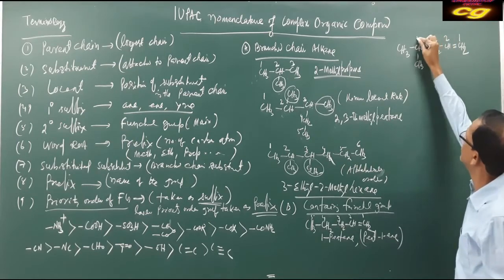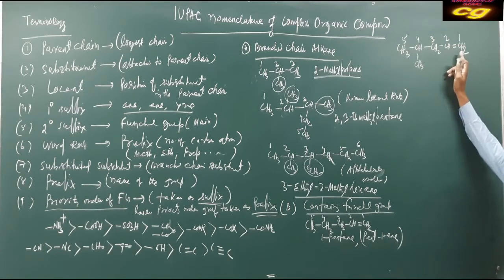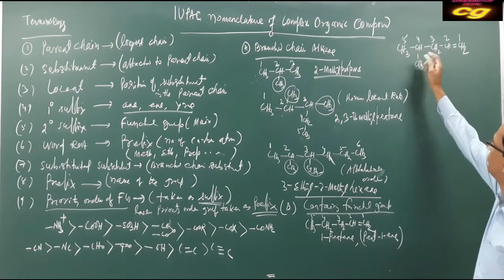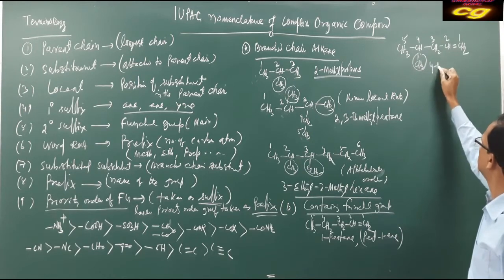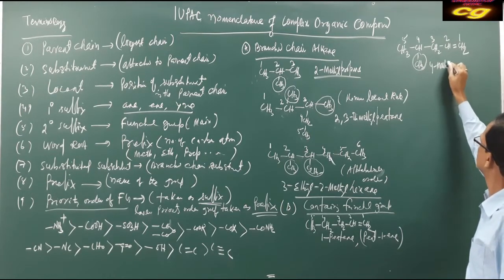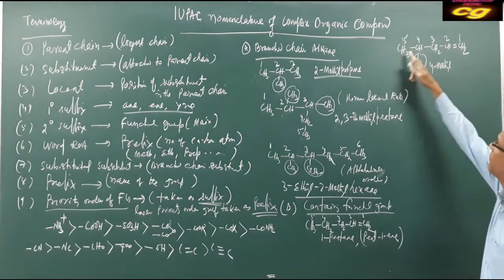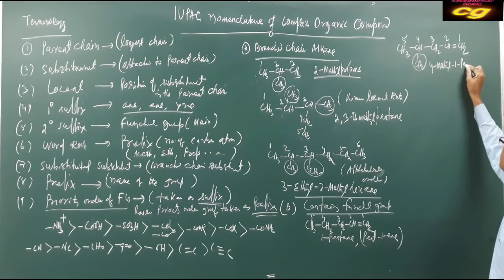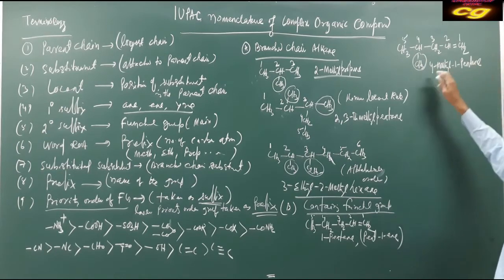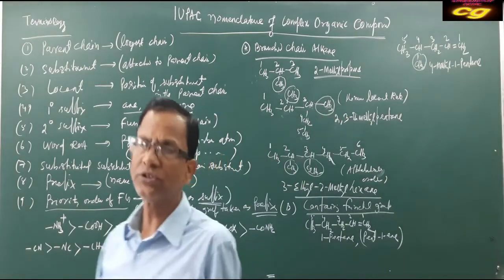1, 2, 3, 4 and 5. Because double bond is from the beginning. Double bond position, triple bond position should be minimum in the parent chain. So 4 will be the substituent. So what is the name? 4-methyl. Then one position is your double bond and parent chain is 5. So 1-pentene. Or 4-methylpent-1-ene, both are correct. So this is regarding functional groups.